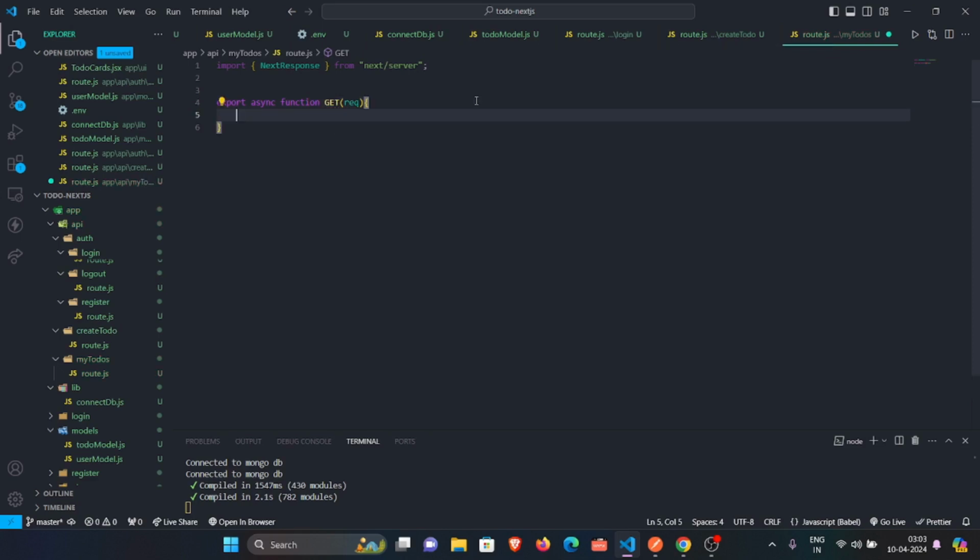But here also, we'll need to check whether or not the user is authorized. That check is required because if I have created some to-do, I definitely want to see my to-do, not anyone else's. So we need to check that this to-do was created by me.